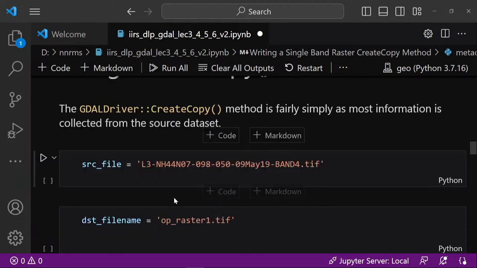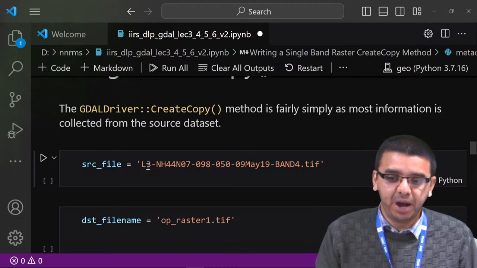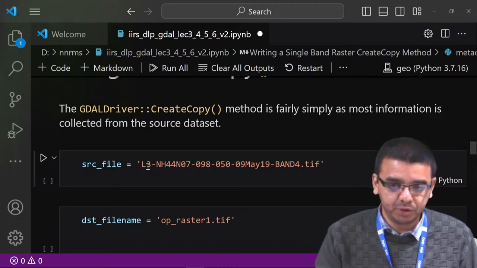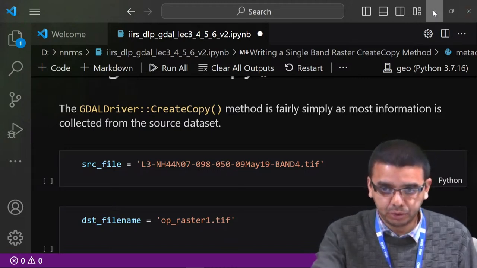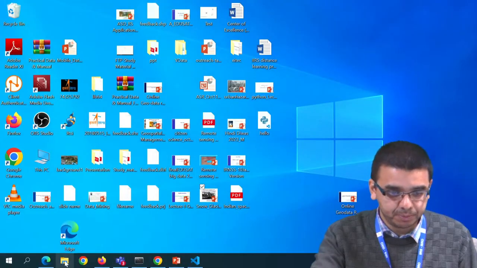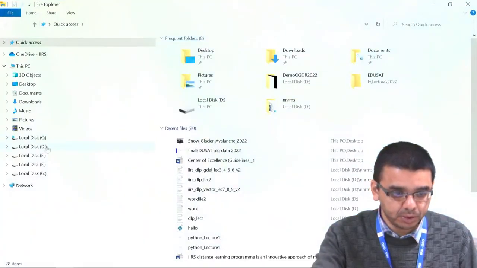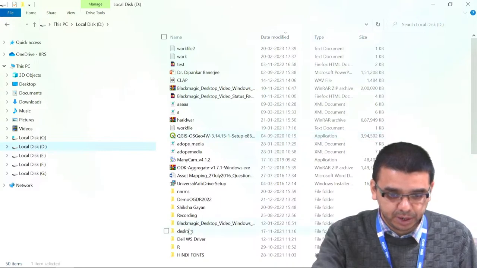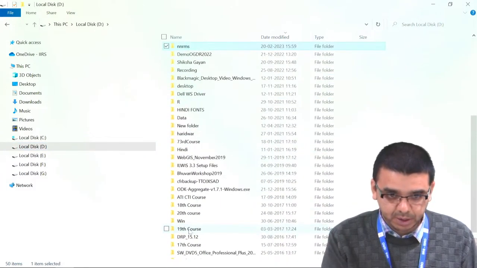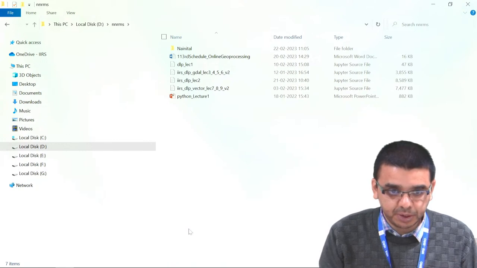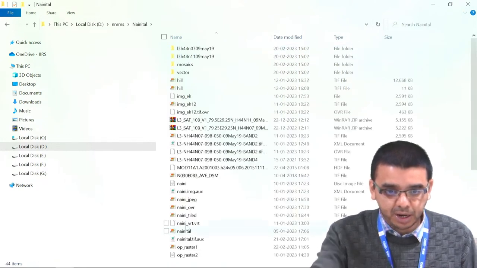Right now, in my folder I have this file named L3 NH44N07. This is a Landsat 3 band 4 image available in my system. Let me show you my folder. In the C drive, in RMS, and inside Nainital I have this file band4.tif.